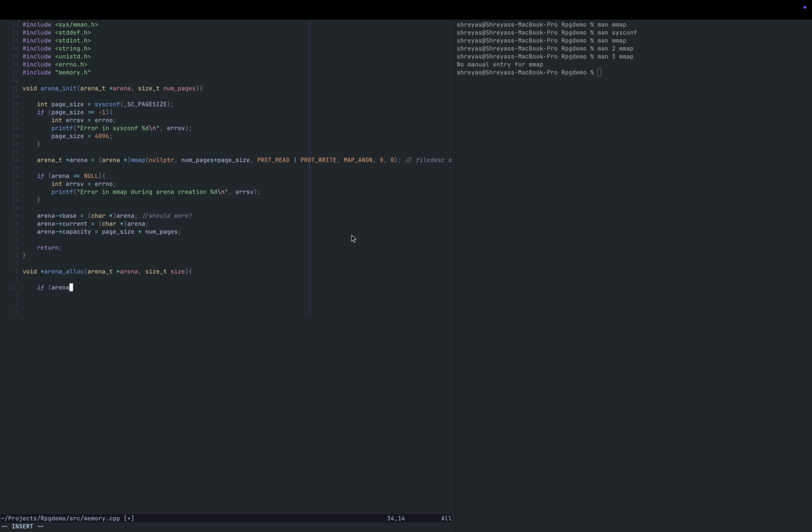First should be if arena equals none, because you could get a fake arena pointer. Fake arena.